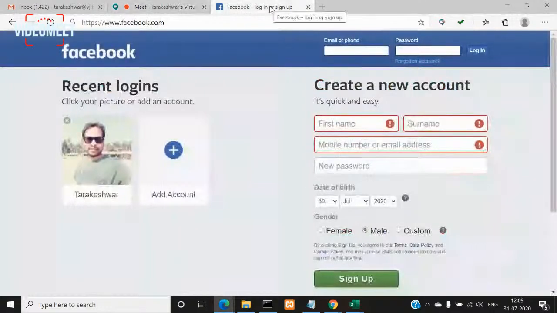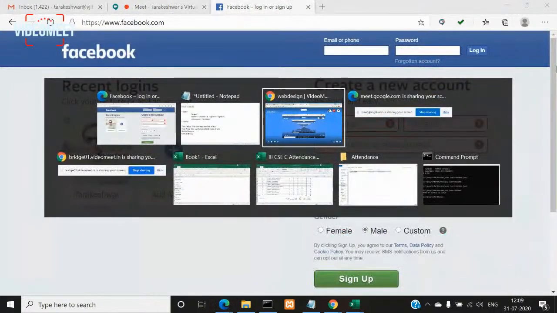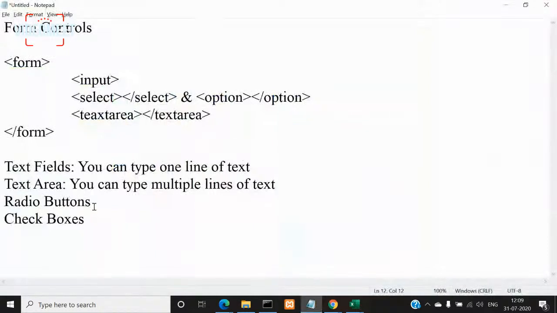And similarly, you might have observed sometimes you will come across check boxes also. Radio buttons, I just told you; check boxes are like square boxes. When you click on them, a tick mark will appear. So such things are called check boxes, right?